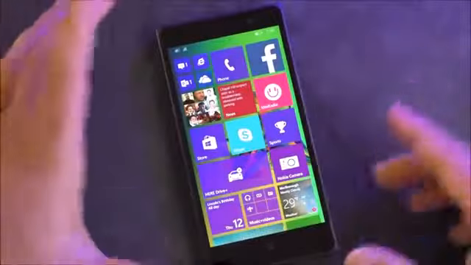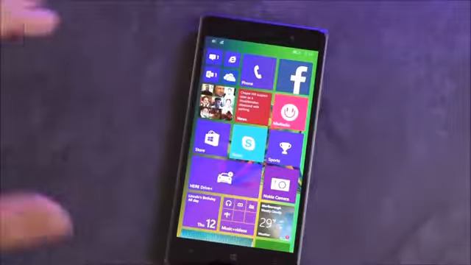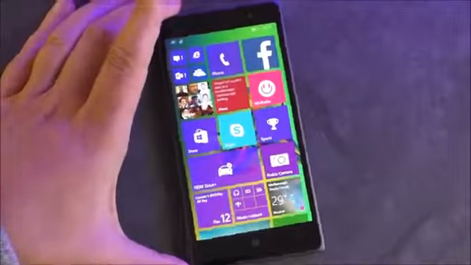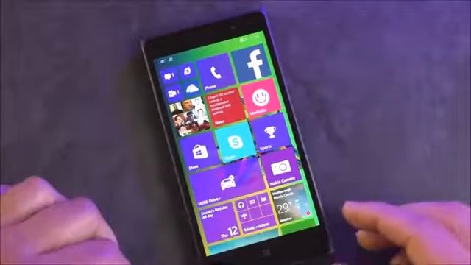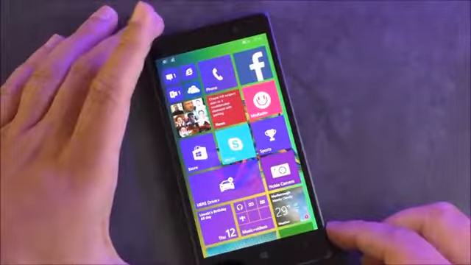And so we're going to give you that quick tour and show you the different operating system features of the preview. Now, if you want to put this on your own phone, you go to Windows Central and you can look up the information about how to do that. Only a subset of Lumias right now can get this, mostly the 730, the 635, the 830, and so this is on there, and it took us about 30 minutes to install.